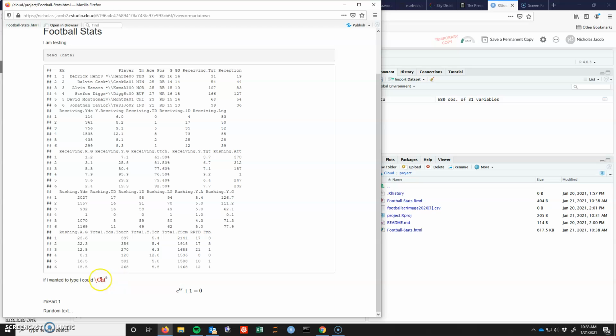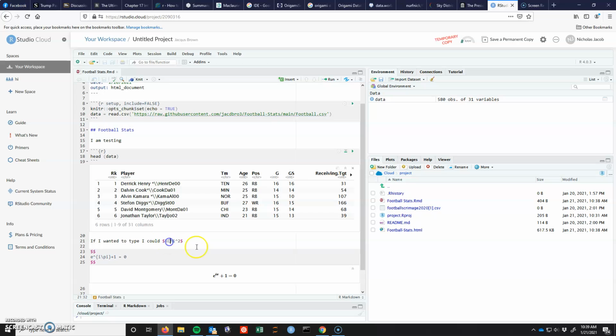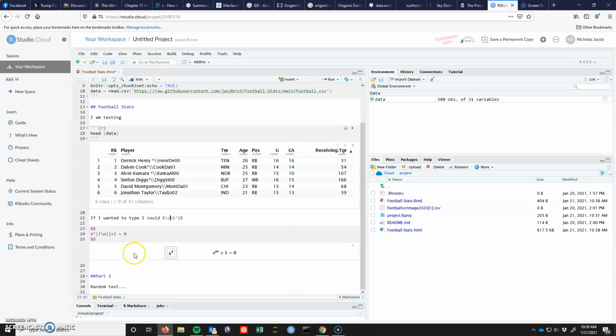Oh, look, I have an error. I have a typo in my code. I didn't know what that was. I have a typo in my markdown. I got a couple of errors, so I wouldn't publish this yet. I'd go back and I'd fix those errors. I think it's little chi. There it goes. See, look, it gave me that thing and shows me what it is, and I think I needed a space here.